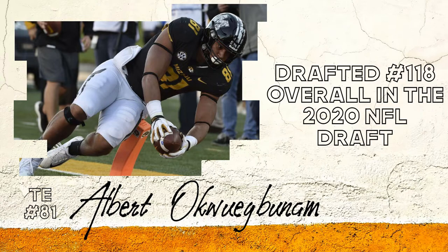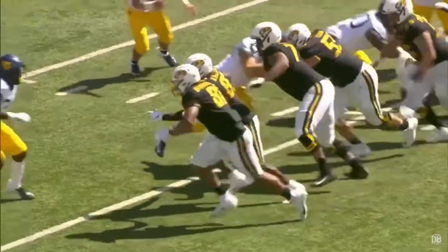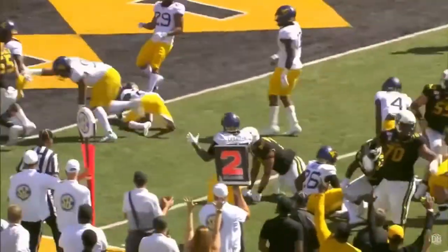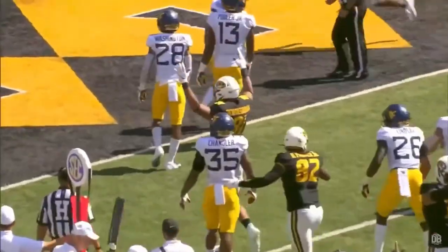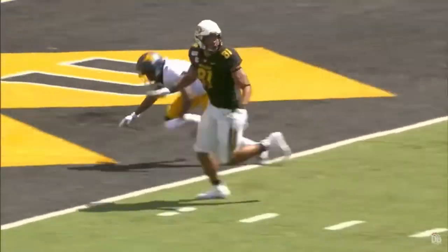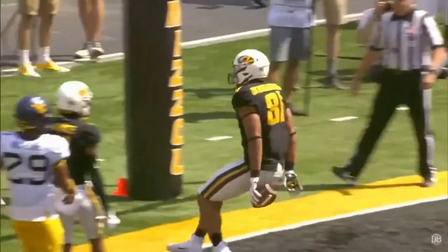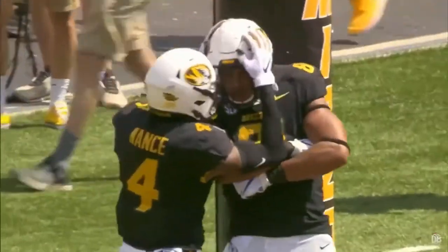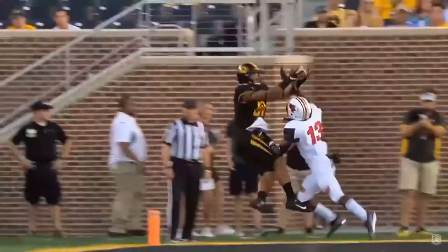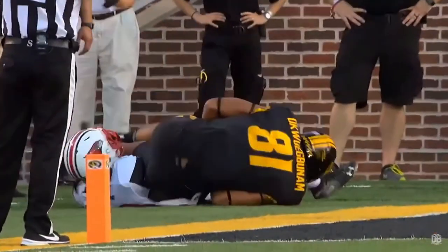I think he's going to be the second tight end behind Noah Fant and be that Jake Butt, Jeff Heuerman replacement. Unfortunately, Jake Butt's dealt with a lot of injuries in his career. I don't know how much longer he can go on playing football. Otherwise, I thought that we would have been set for that backup role behind Noah Fant. It's just unfortunate. And then Jeff Heuerman's a guy who's been with the Broncos for a long time. He still has a lot to contribute, but he gets hurt fairly often. And he was drafted a couple of years ago with fairly high expectations that he just never lived up to.